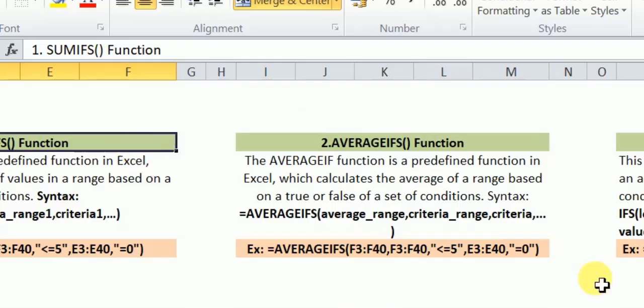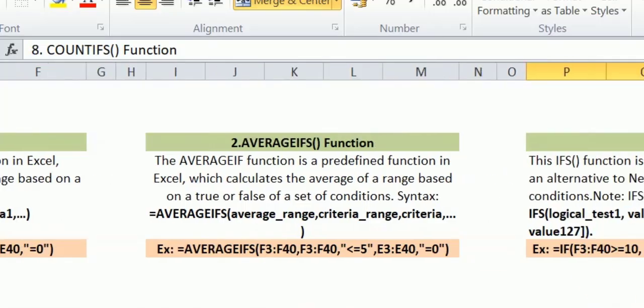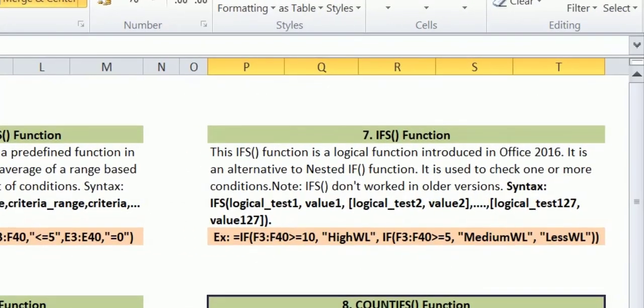Coming to the COUNTIFS function, it is also going to have more than one criteria along with the corresponding criteria range.